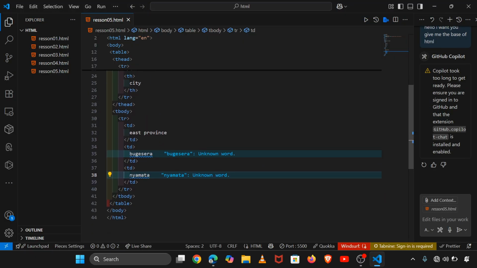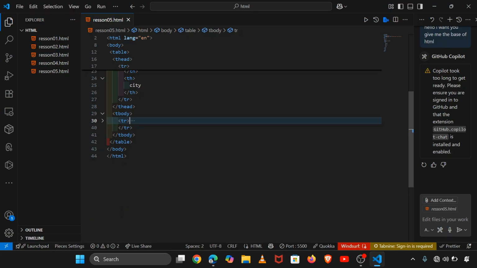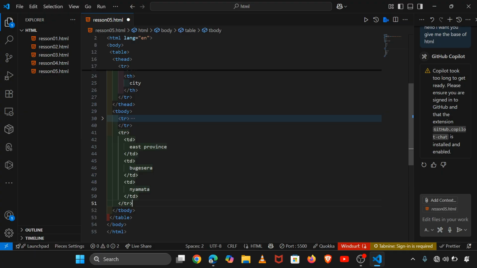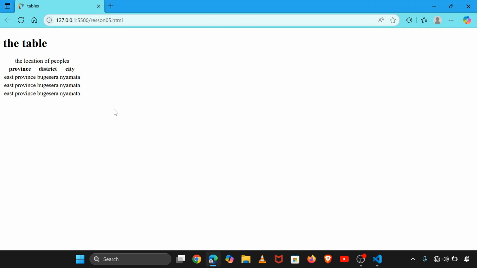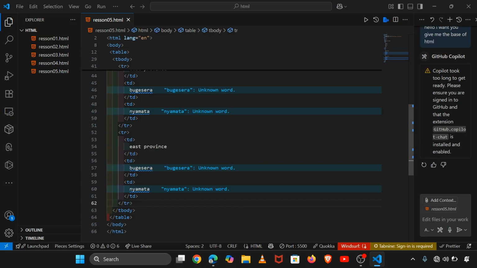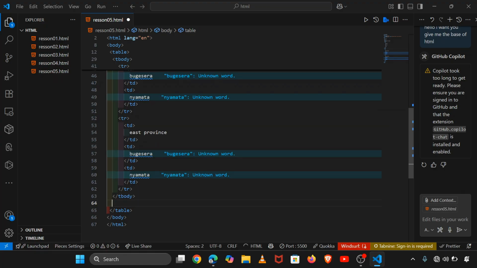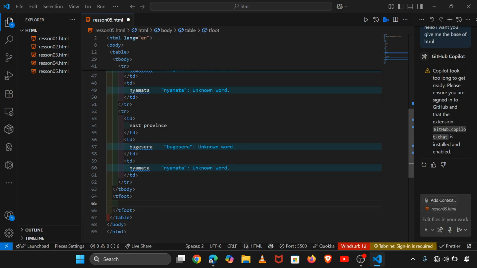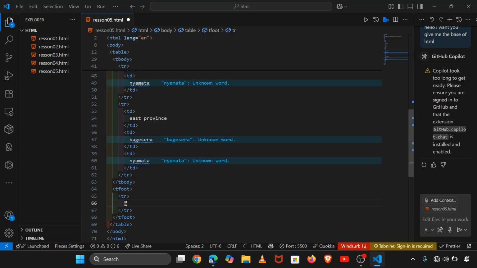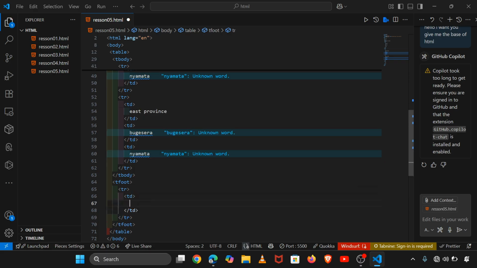You may add as much information as you want in this table body, like Control C to copy and Control V inside the body to paste, Control S to save, and then you get the table that is looking like this. And finally, we come here below table body and you put there table footer like this, and we include table row inside and inside the table row put their table data.